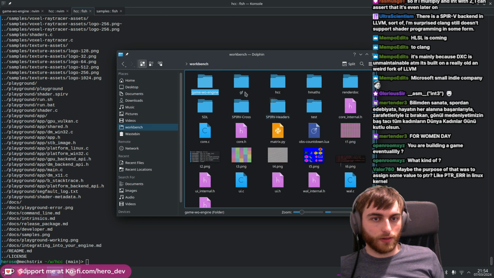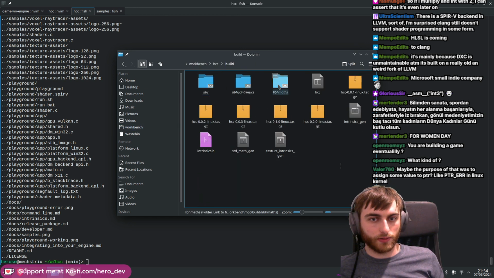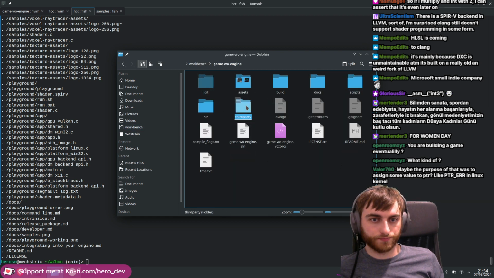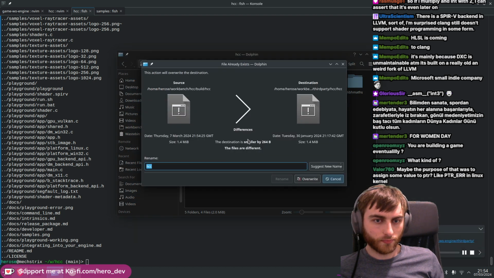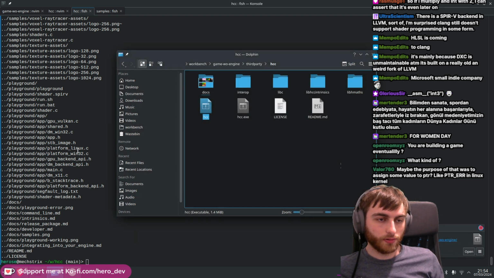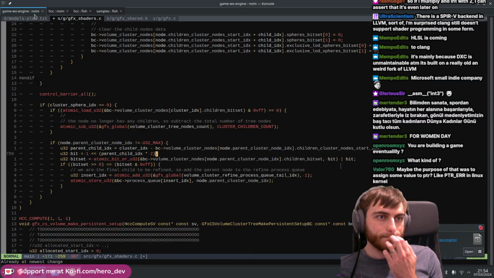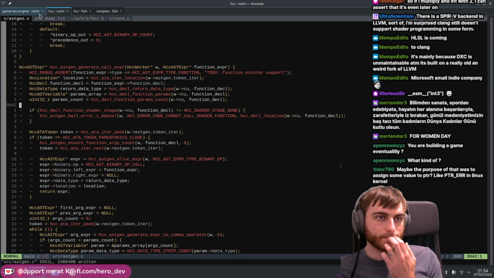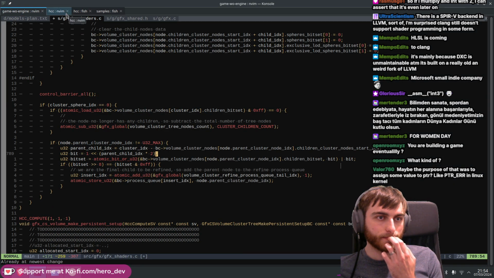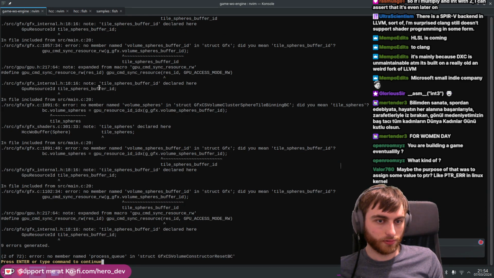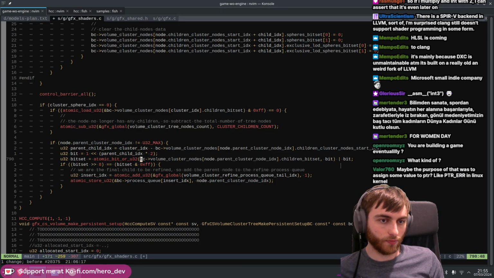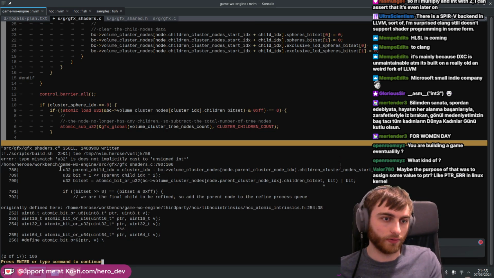Oh, wrong place. HCC build, let's just grab the executable, that's all I need. Go into the GameVer engine, put that in there. Yeah, so we just hit compile. Go to the shaders. We'll remove that. Do we get, yeah, we get a proper error now. Right, so it's saying here that mismatch U32.